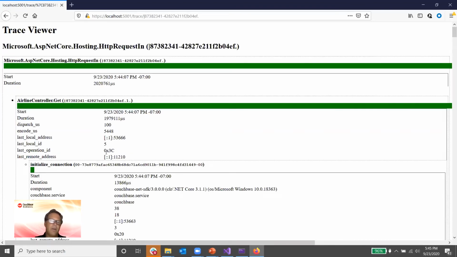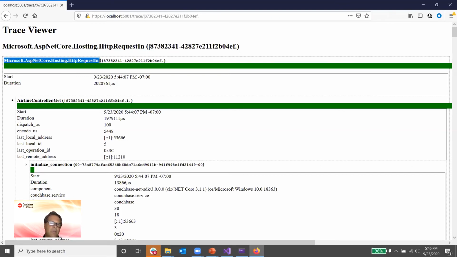trace viewer, or a visualization of the tracing that occurred on this page. So this is a trace viewer that we wrote internally. It's just a little lightweight one. It's not something you'd want to use in production. If you're in production, you'd probably want to use something more powerful like Jaeger, but it does the job for this demonstration. So the first thing we see is a very top level span.